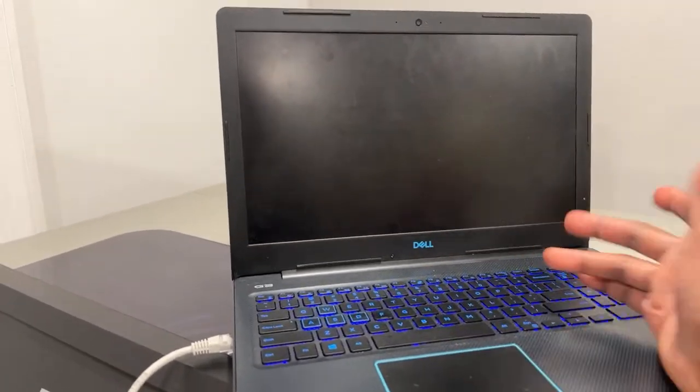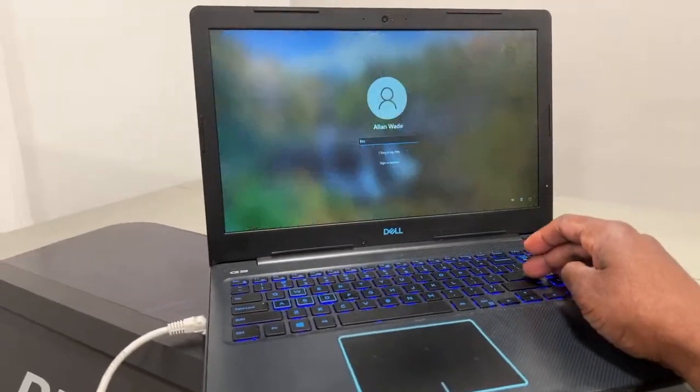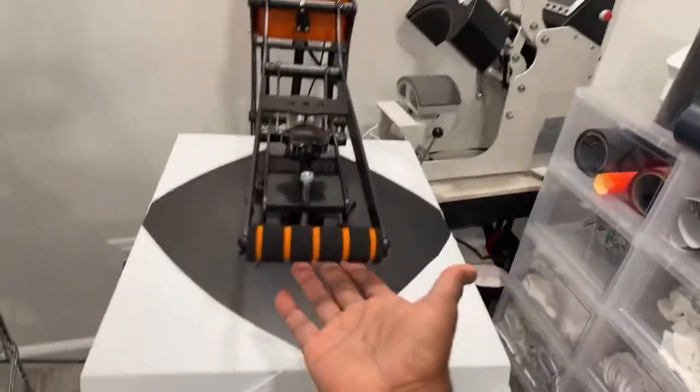Look at this thing. They're so slow. Alright, now I gotta put in my password. There you go. Alright, so this is the design right here. You don't see this section right here because it's black. Look, no, I'm messing up my workflow. It's hovering so it won't pop up automatically.